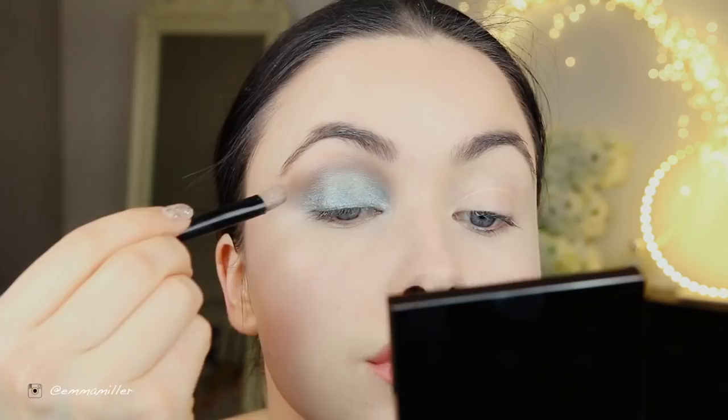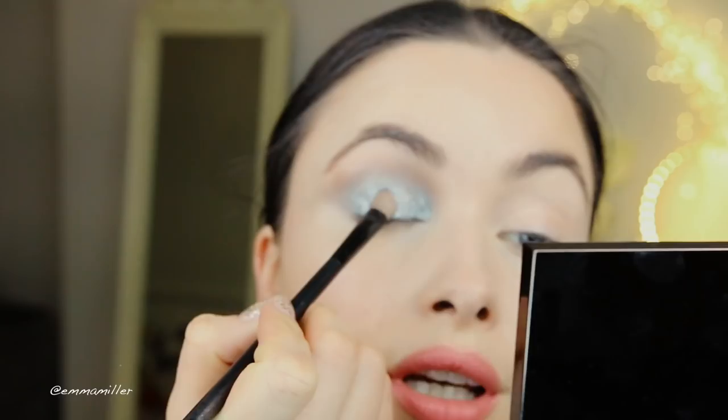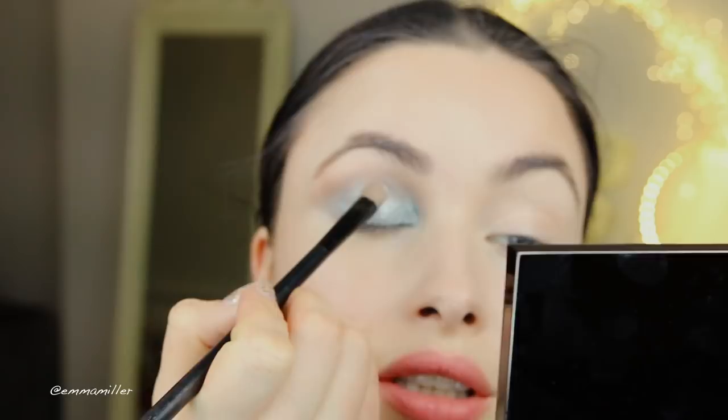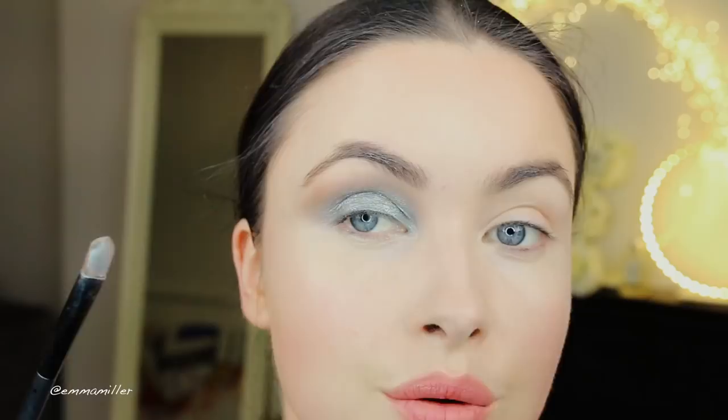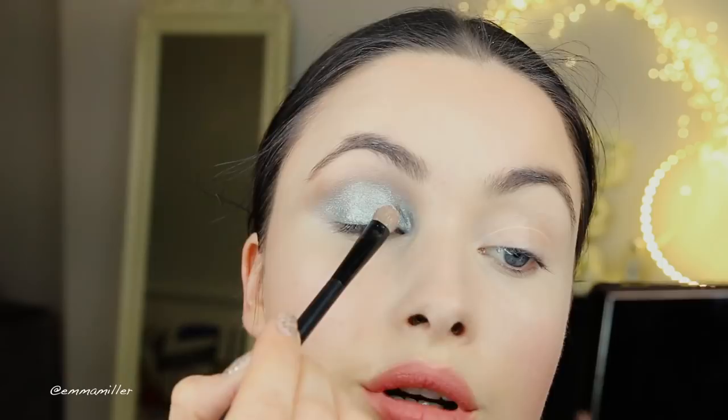This is gonna fix the reflex glitter that's going on next. This is a reflex glitter from MAC. You have to be so careful with glitter because it can go everywhere. And what I do is I really just dab. Dab until you secure it onto the eyelid. I would definitely say the reflex glitter from MAC is one of my favorite products of 2017. Not necessarily because I use it all the time, but because when I do, you know it's on. We're going out. You can build up as much as you want. It really brings to life any color that you have underneath.